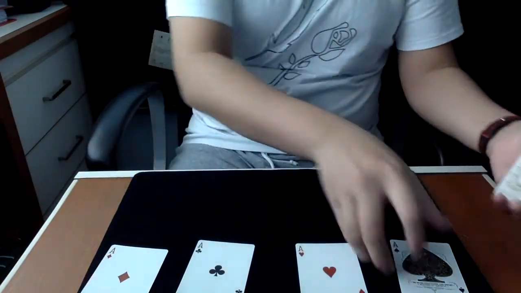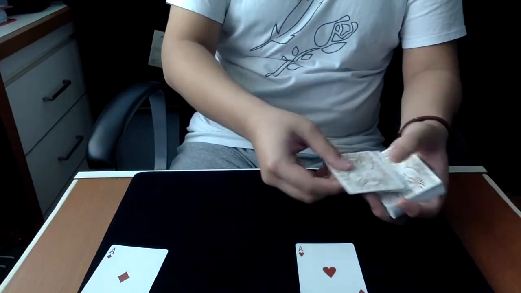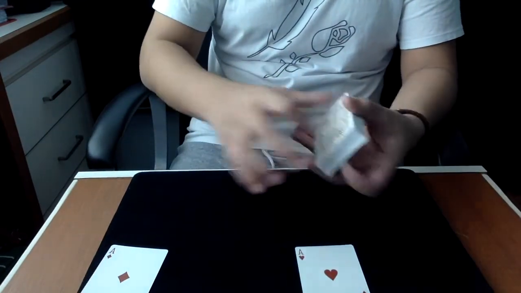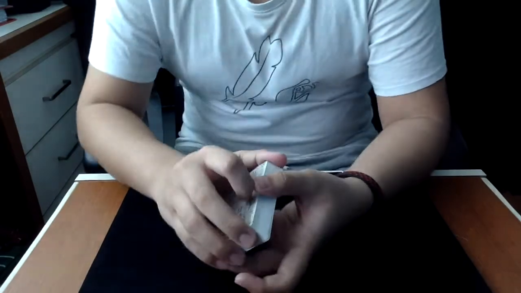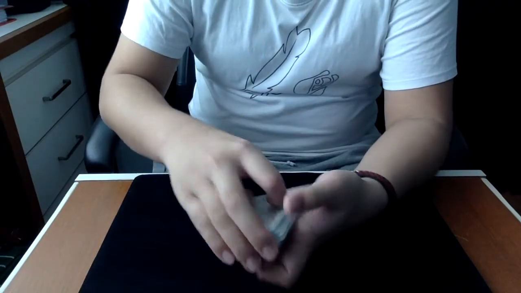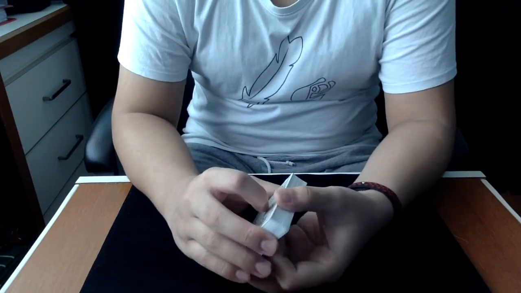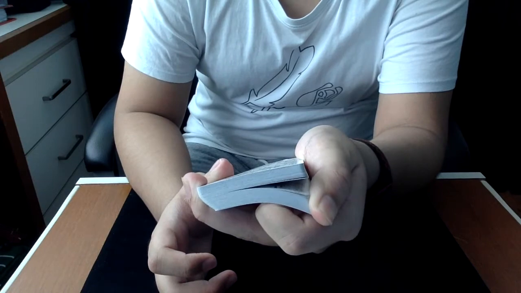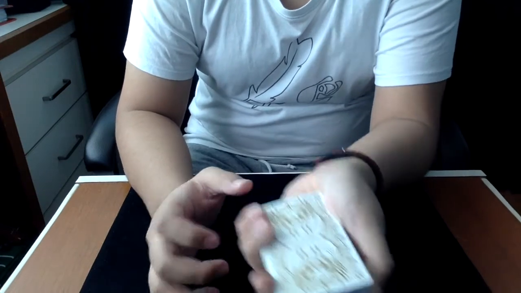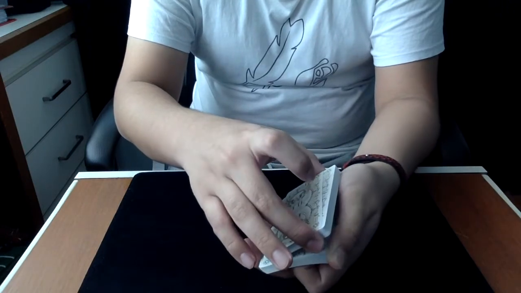But if I'm standing up, the setup will be the same, except for this part. The starting, I dribbled, but if I don't have a table, I'm going to do the riffle force. Is it a riffle force? Yeah, it's a riffle force. So you're going to riffle the deck like so, and then anywhere they call stop, you're going to use these two fingers, and it's going to pull that top card down.